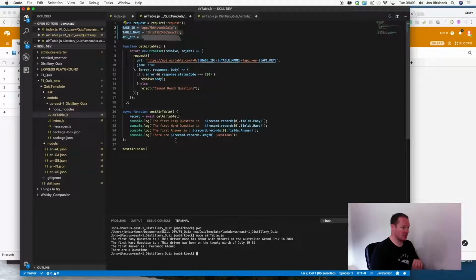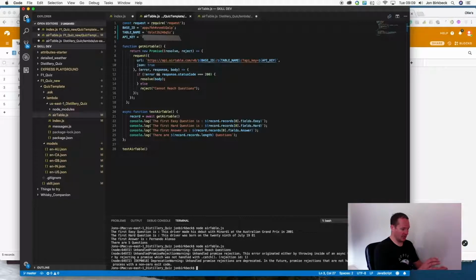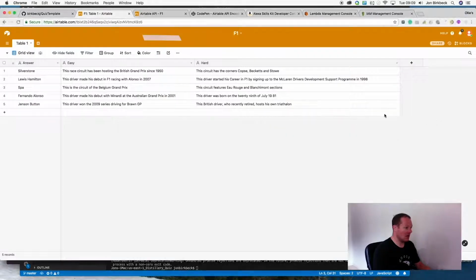If you get something weird back, so let's just kill my table name and things like that, you're going to get an error, unhandled promise. So you're going to make sure you've got all of that section right. Just to reiterate, you must have easy, hard, and answer as capitals for your answer, easy and hard.